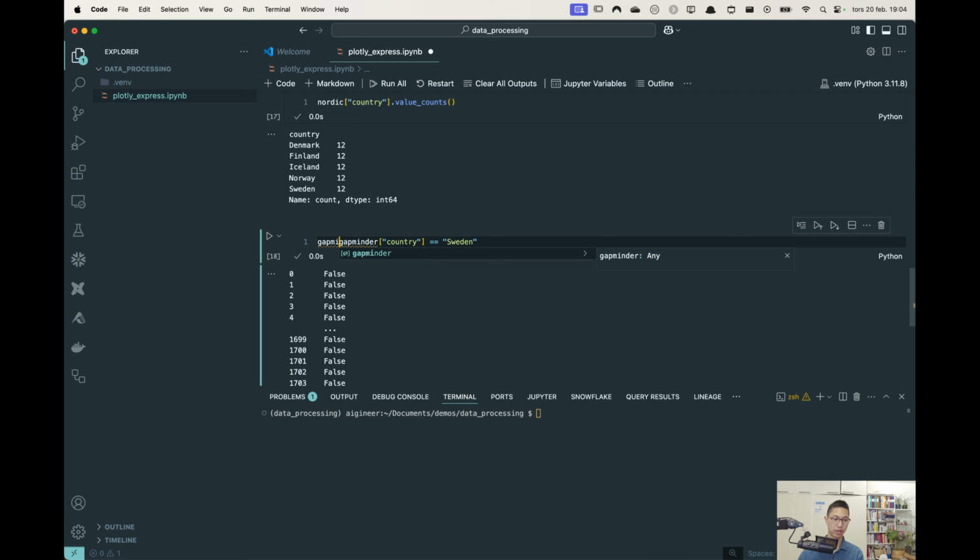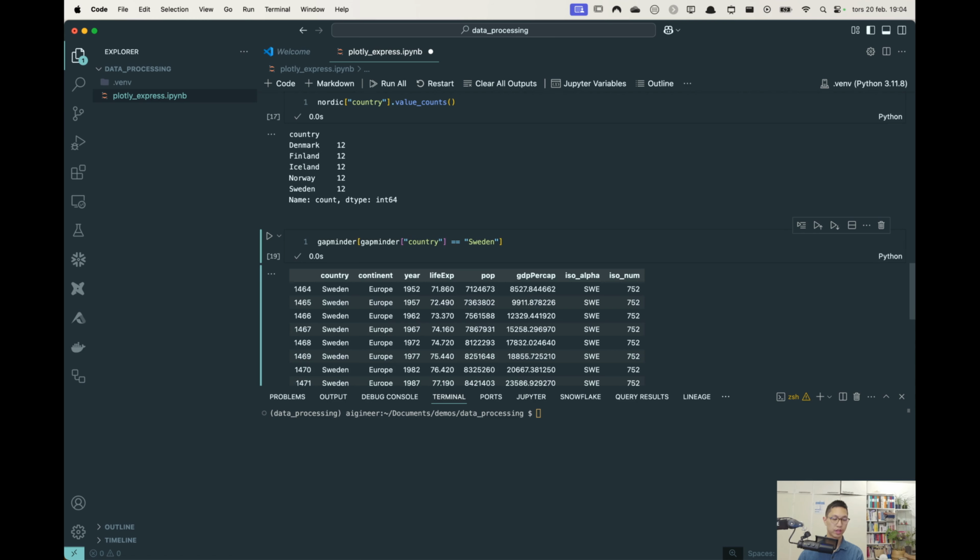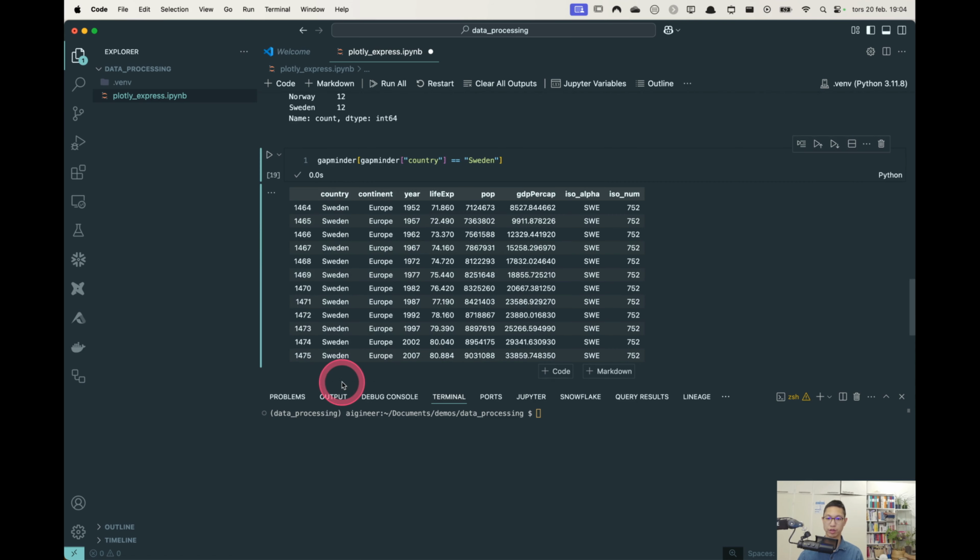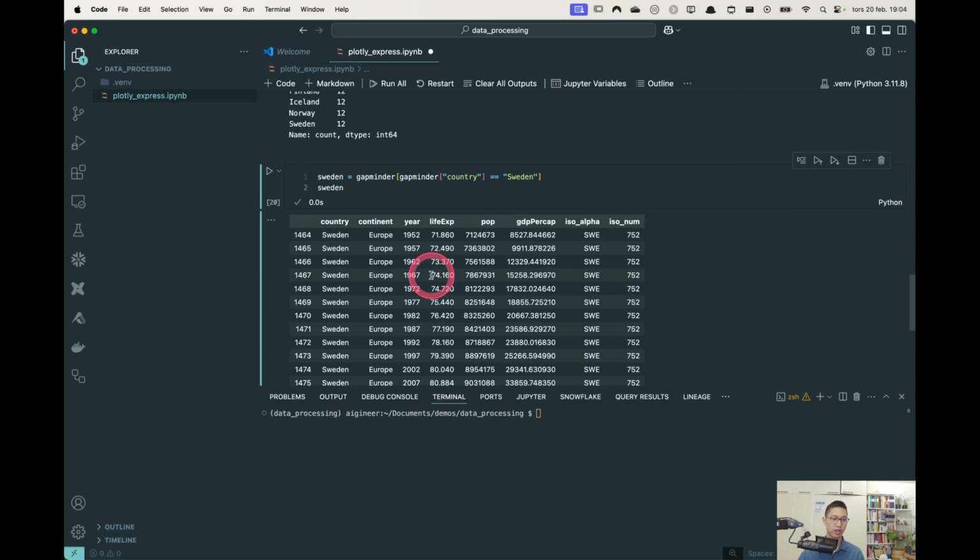And then we can pick Gapminder of this, and then we get all the rows that correspond to Sweden. So this one I will also save as a variable. So Sweden equals to this, because I want to plot the Nordic countries to compare, and then I will plot the Swedish countries and their features.